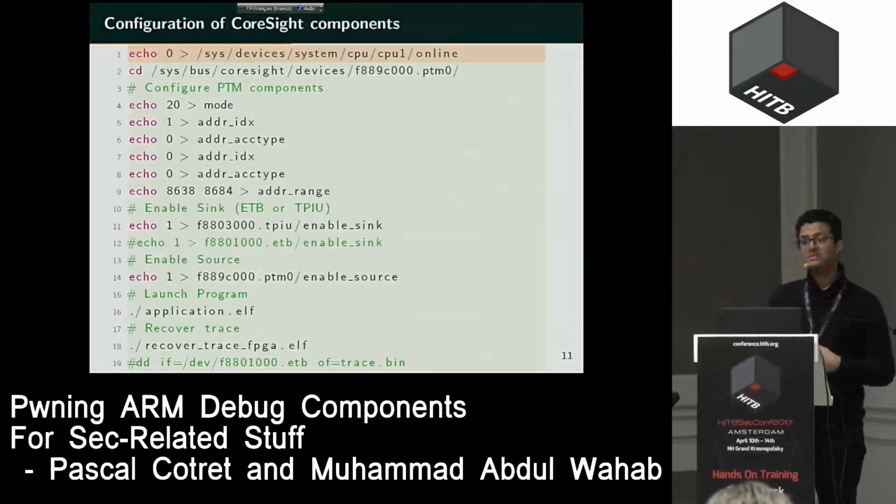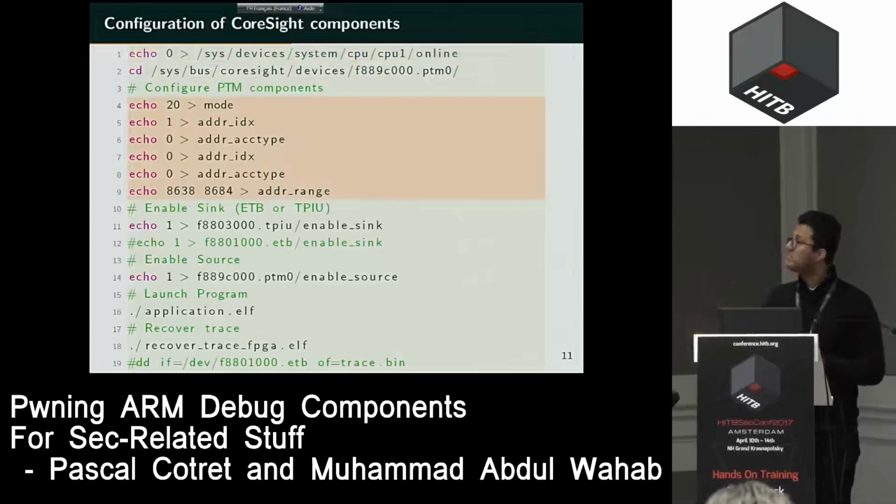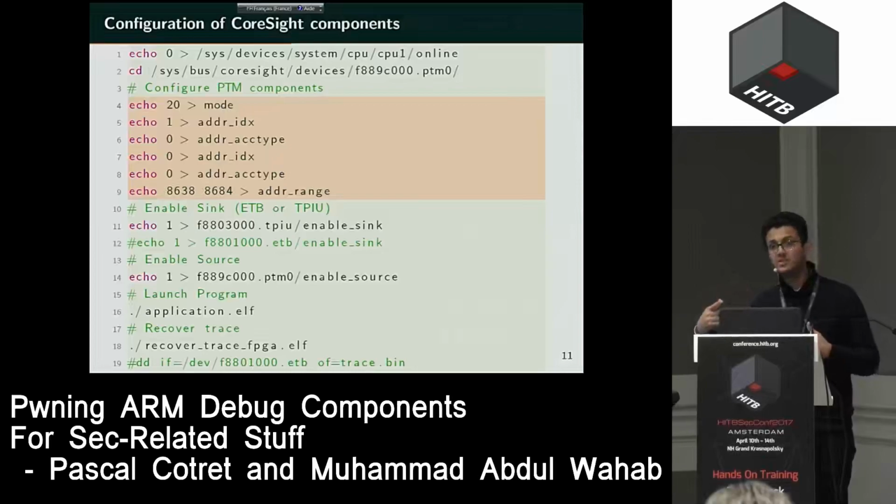So how do we configure them on our Linux system on chip? First of all, we turn off the second CPU to make sure that the program will be run only on a single CPU core. Next, we program the CoreSight PTM components. The mode file over here will allow us to write the features that we are going to use.